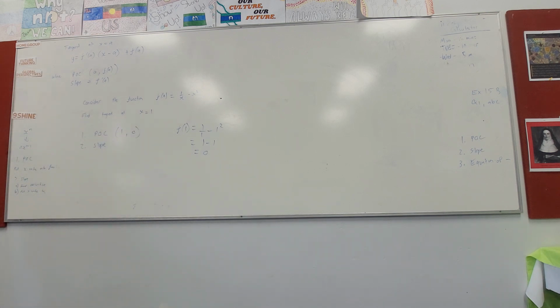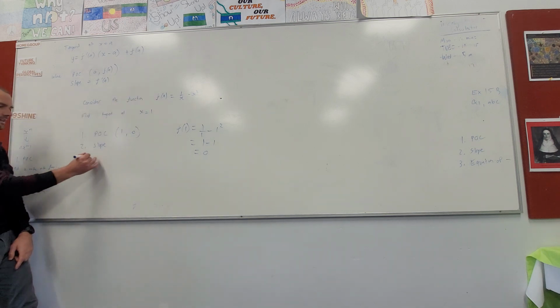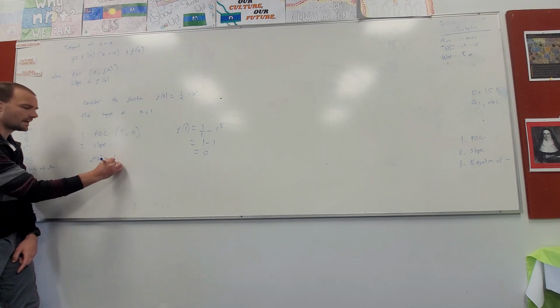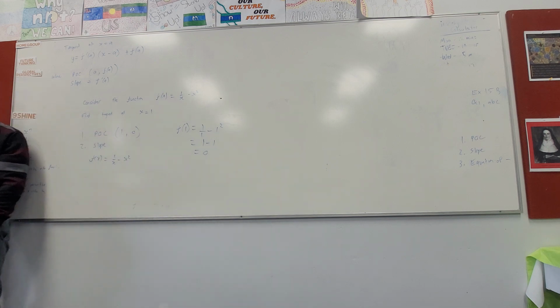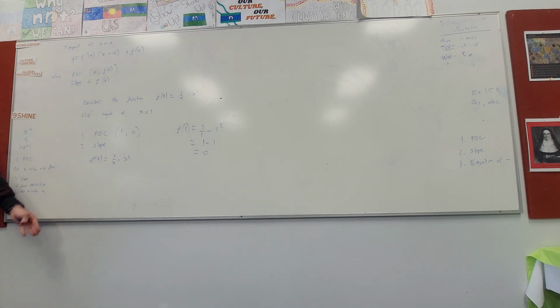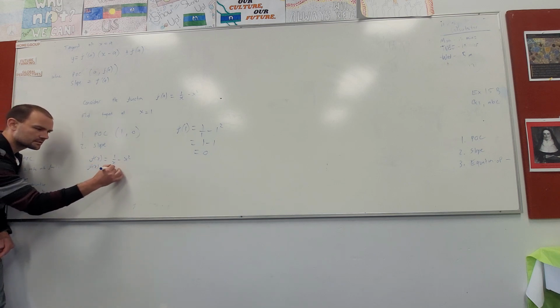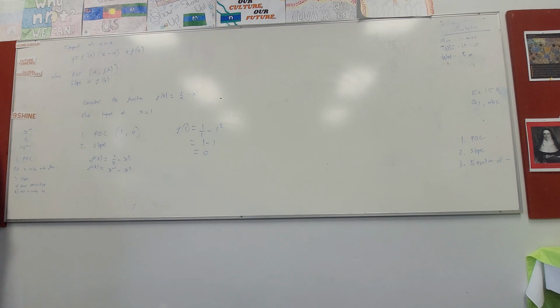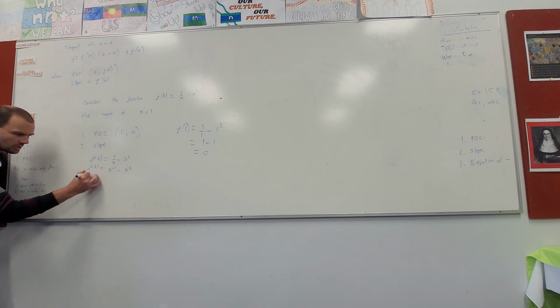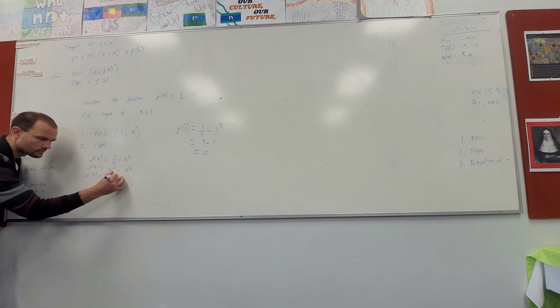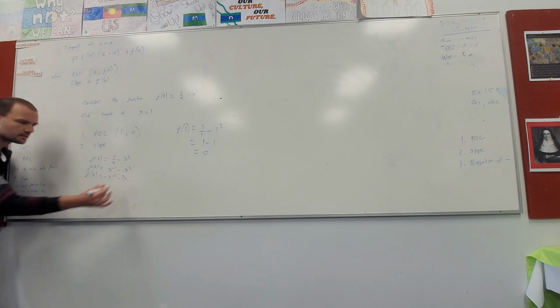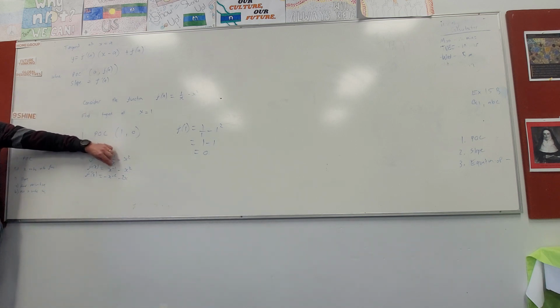Then we need the slope. In order to find the slope, we need the slope function. So here's our function, it's 1 on x, take x squared. We can't differentiate that yet because we have this x at the bottom by itself, so we'll take that to the top. So it's x to the minus 1, take x squared. Now we can differentiate it, we've got everything at the top as a fraction. So we'll differentiate: just using the power rule, that number comes out the front. Minus x to the minus 2, take away 2x.